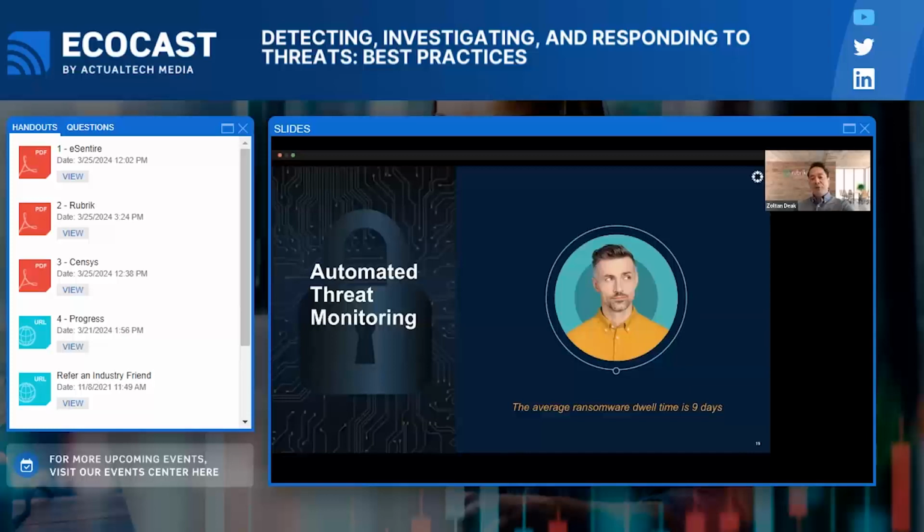Monitoring for threats in your backup data gives you the opportunity to scan your entire data landscape without agents hitting your production environment. It also gives you an opportunity to track your data over time to understand if there are changes happening within it that shouldn't be. So if you're going to scan for threats in your backup data, a couple things to keep in mind. Your threat monitoring should leverage high quality threat intel and threat feeds that are automatically updated, because we know IT has more than enough to do without having to manage those manual updates.